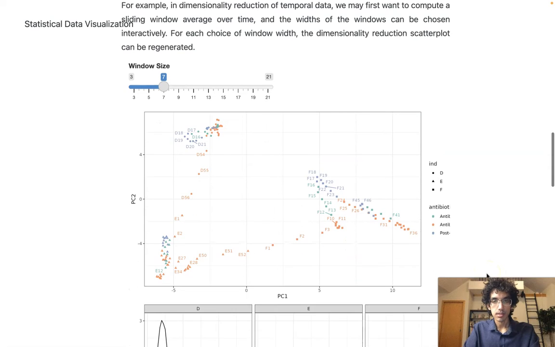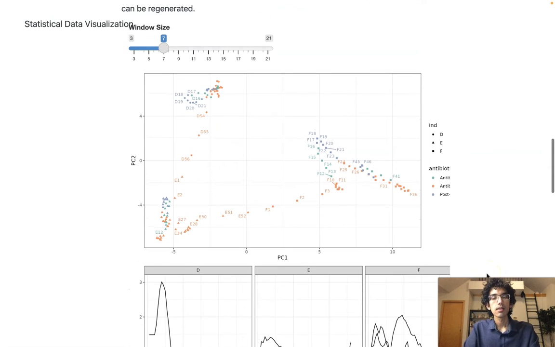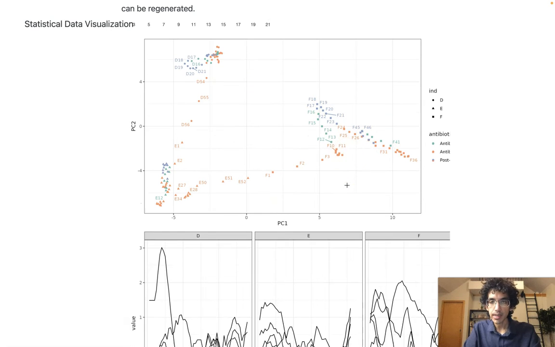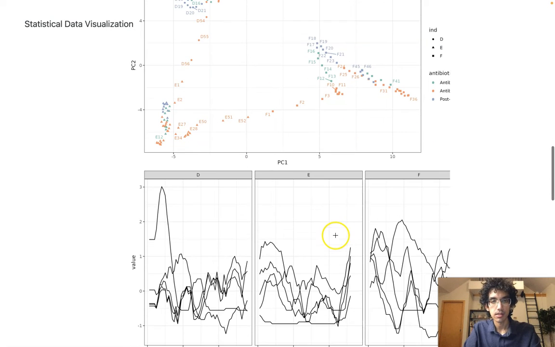So just to illustrate that last idea, here's a dimensionality reduction of the antibiotics dataset. This is showing bacteria abundances over time for 3 different people. There's person D, E, and F. This is just the PCA, so you can see person F is kind of moving over time in this trajectory. And I've linked this dimensionality reduction with a plot of some of the species that are contributing.